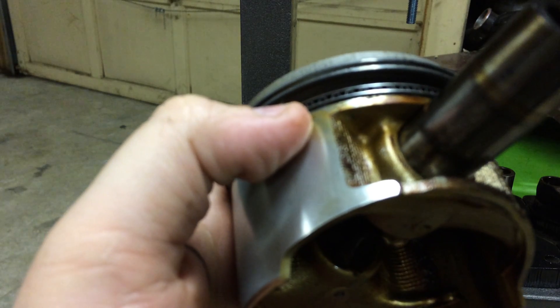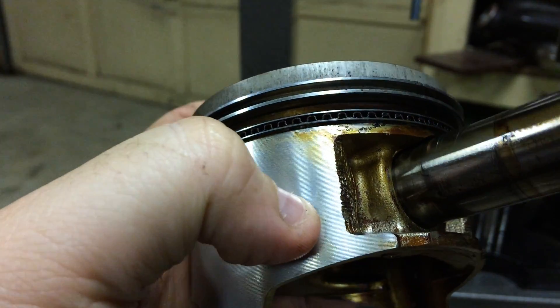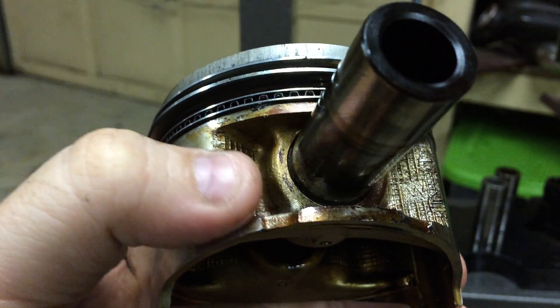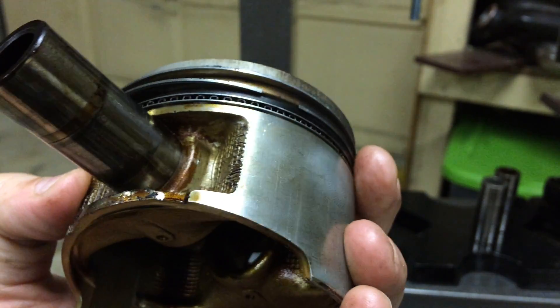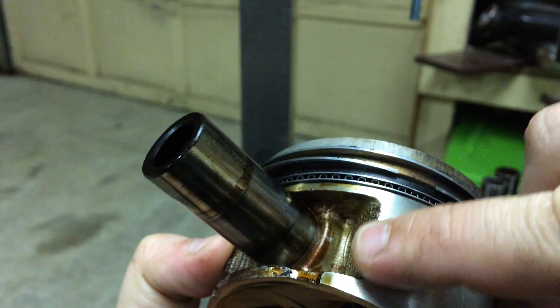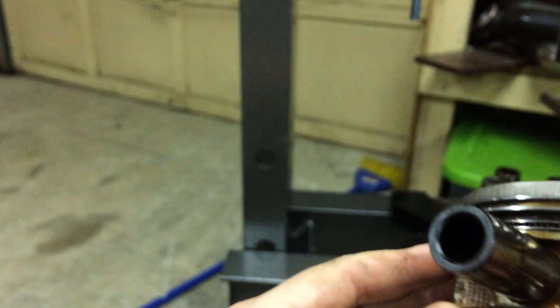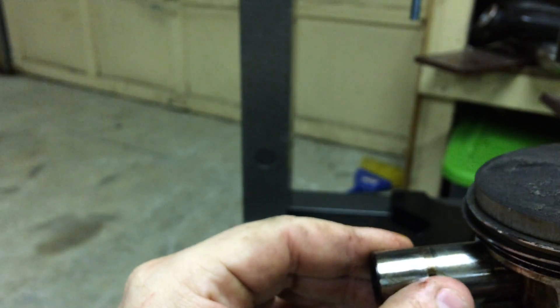Let me show you what's going on here — see right there, it's a little bit mushroomed, a little flattened. That's from where the wrist pin was sitting. You can see them on that side too — those little press spots. It's not enough to mess anything up. I've done this a couple times before on bad B18 rods during a B18 stock rebuild where I had to chuck a rod out.